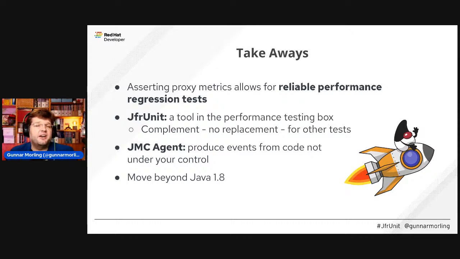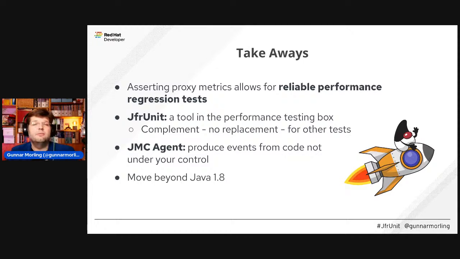In cases where you are not in control of the source code, so think about the SQL statements, you can use JMC Agent, which, by the way, is a project which is part of the OpenJDK JMC project. I should be very clear about it. So you can use this JMC Agent to emit JFR events from existing code, and it allows you to get many more events which you otherwise couldn't.